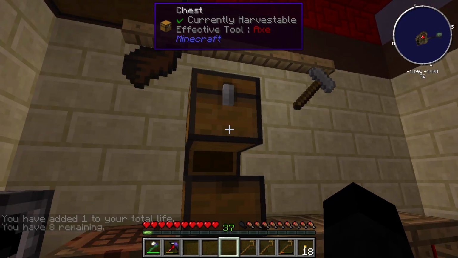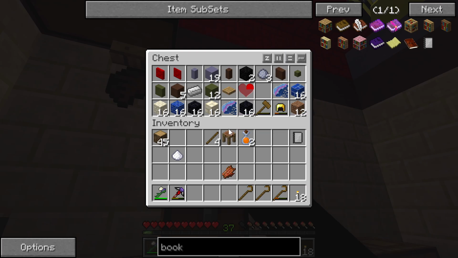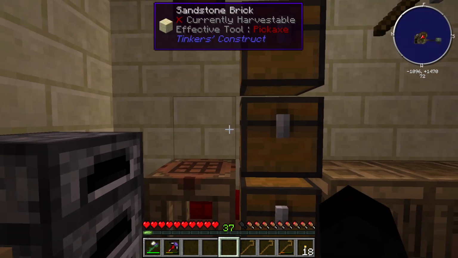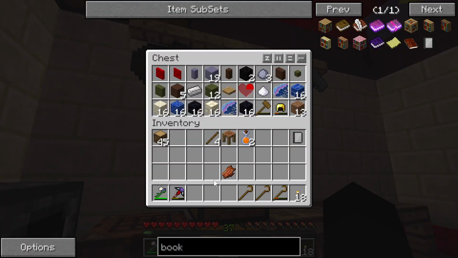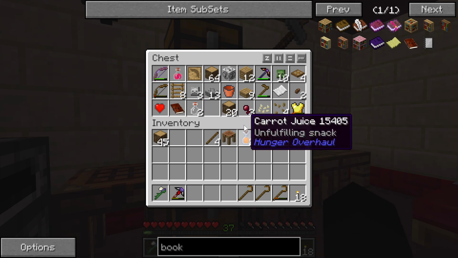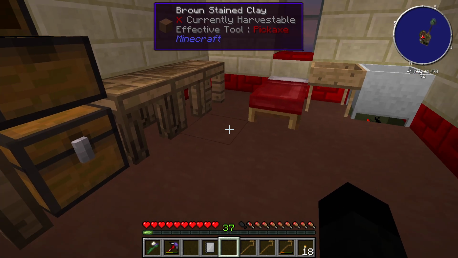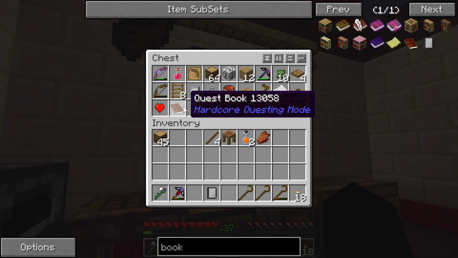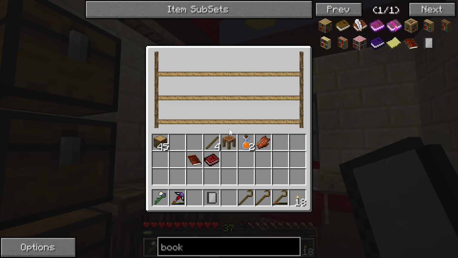I got sugar kicking around anywhere? But how, I don't know where. Give me that dirt. So yeah, we're going to be working the dirt, and I think if I remember, do you just craft that with? No, I think you actually place the books in it. Okay, well there's that one and that one.